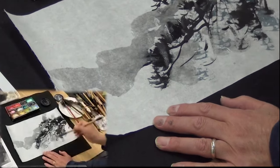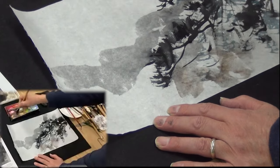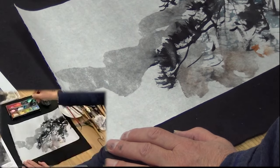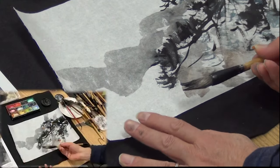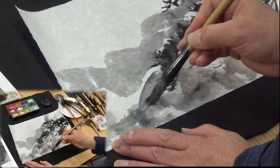And this is what we do, just a mixture of, you can use brown, just brown and blue and ink, just entangled. There's no way I can tell what's in there.